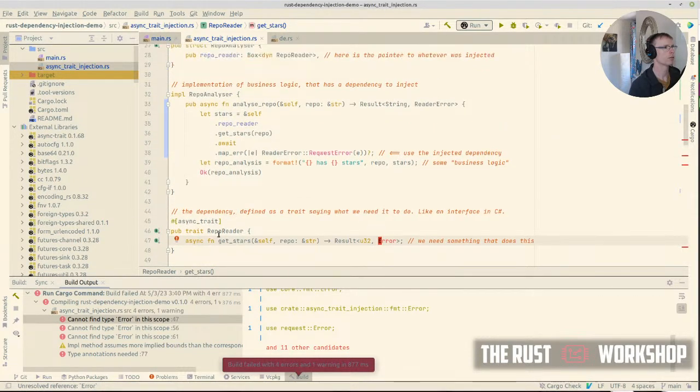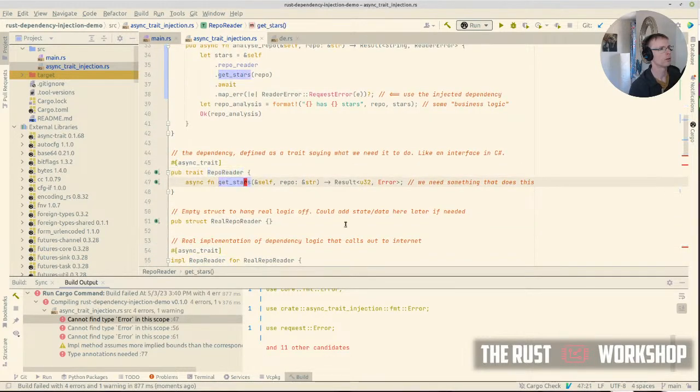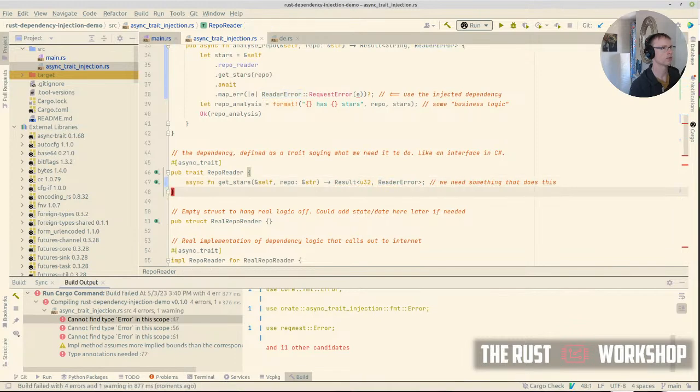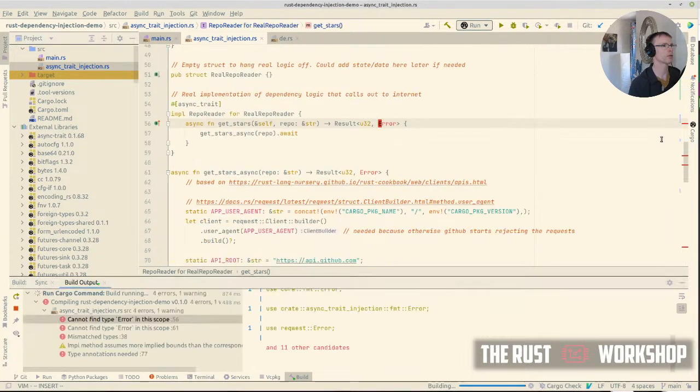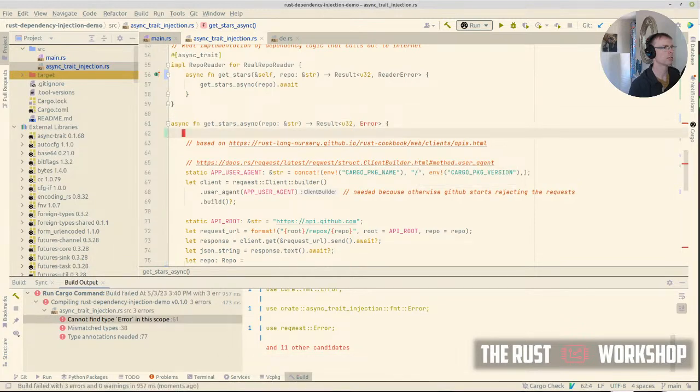Get stars. Oh, that's the wrong type. It needs to be able to return a reader error, not a request. This is good. This is flushing out all sorts of things where we're leaking our internals again.